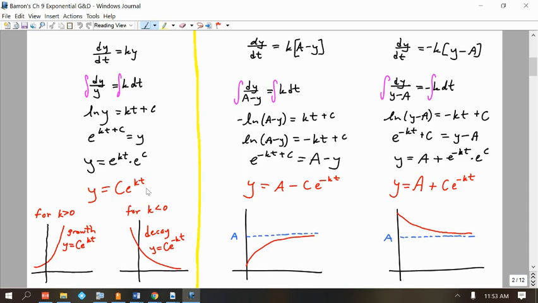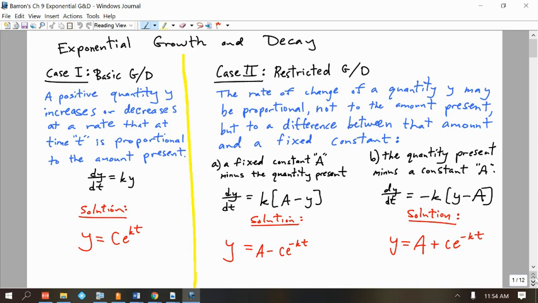This case 1 is what is called the law of exponential growth and decay. If k is positive, then you have growth, as you see in the graph. If k is negative, then you'd have decay, because the reciprocal of e, 1 over e, makes decay. So if I page up to here, what you see in the black on case 1 is the differential equation, and its solution is y equals c e to the kt. This is the most basic kind of growth and decay that you have done from algebra 2 to even in pre-calculus.